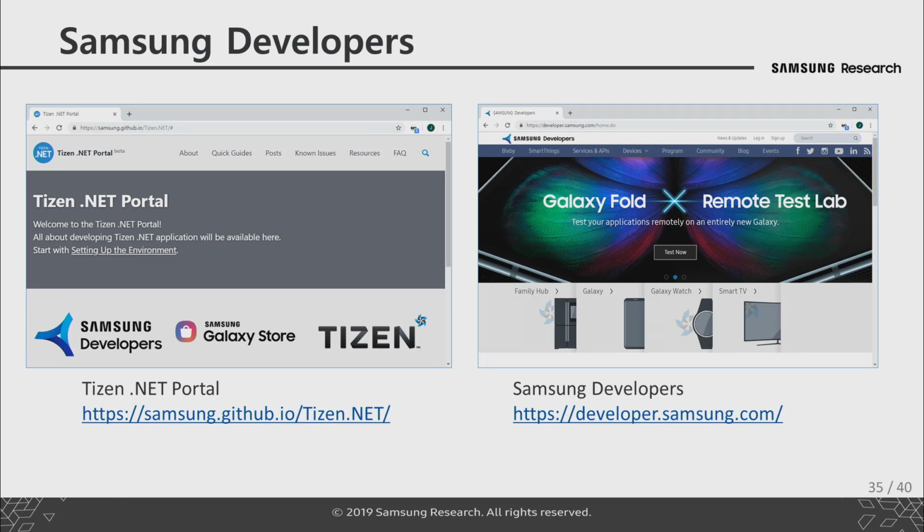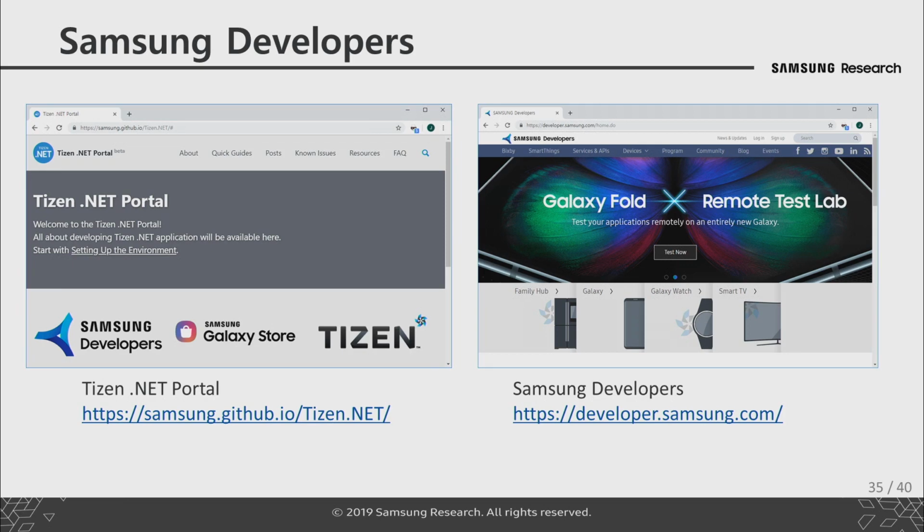We provide, for example, quick guides. We provide simple guides for the wearable and TV products, and dev environments. And we have the post section over there. We try to upload a blog post every 2 weeks. So if you want to take a look at more development stories about Tizen.net, that's where you want to go. We also have the resources tab. You can find all the resources from there. And then we have the known issues and FAQ. Because it's based on GitHub, everything we face, like the latest information, we just push into the Tizen.net portal. So if you want to find the latest information, please remember the Tizen.net portal.